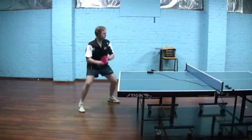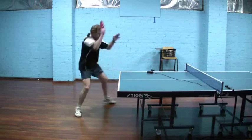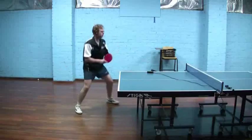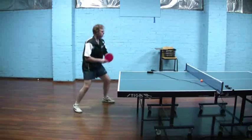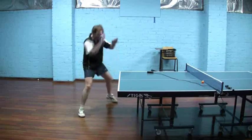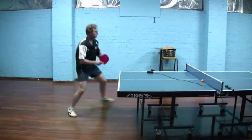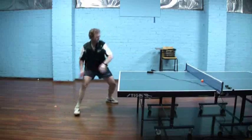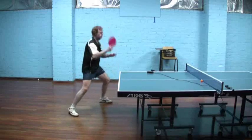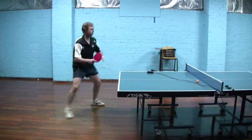Other than that, what it's really similar to is just a little close-to-the-table counter loop over the ball, but without the forward motion — more in an upward motion. The brushing feels similar; I'm trying to skim it just like I would my normal loop. My leg movement and body turn are all the same as I'd use in a short loop motion, producing a ball that's significantly slower and definitely a different spin compared to an inverted counter loop. I'm staying close to the table, not letting the ball get up to its maximum height.